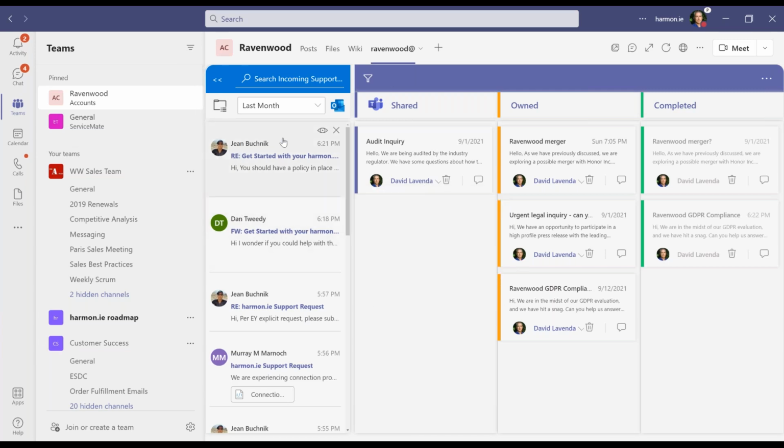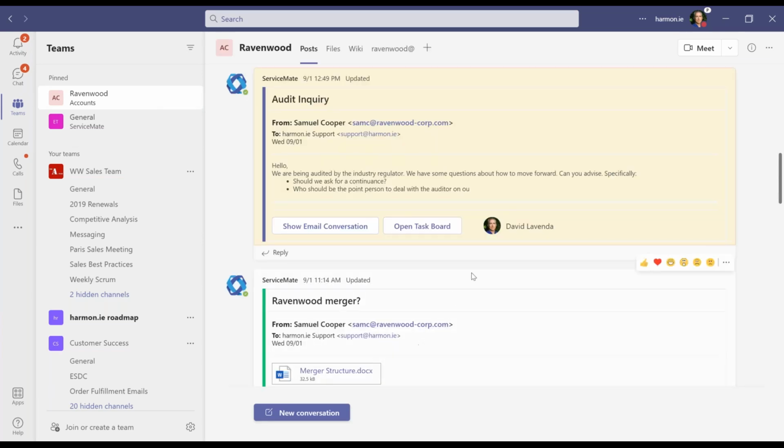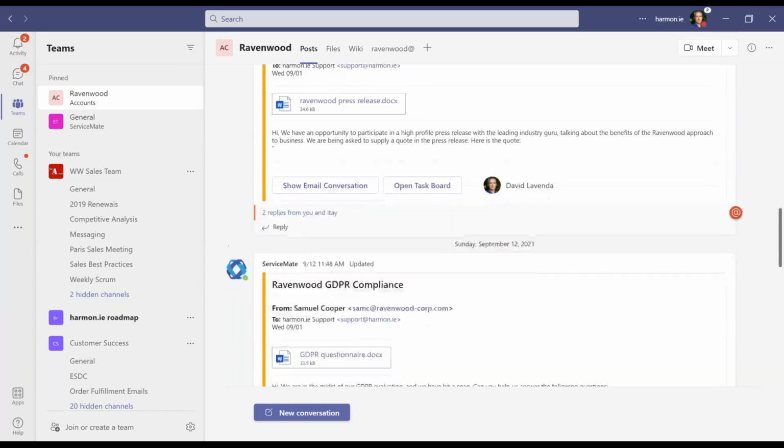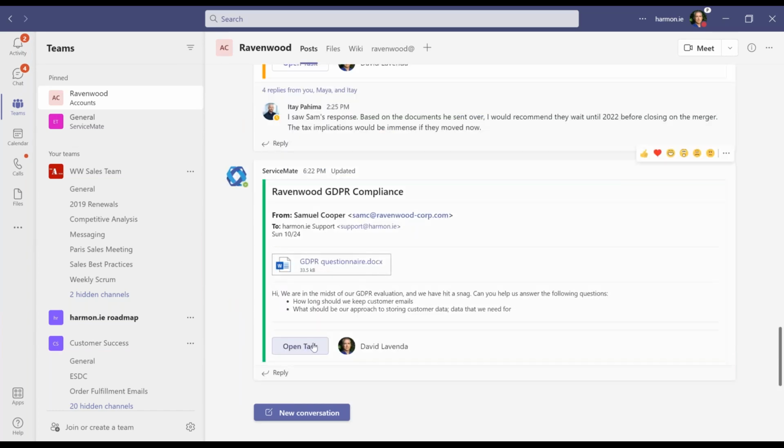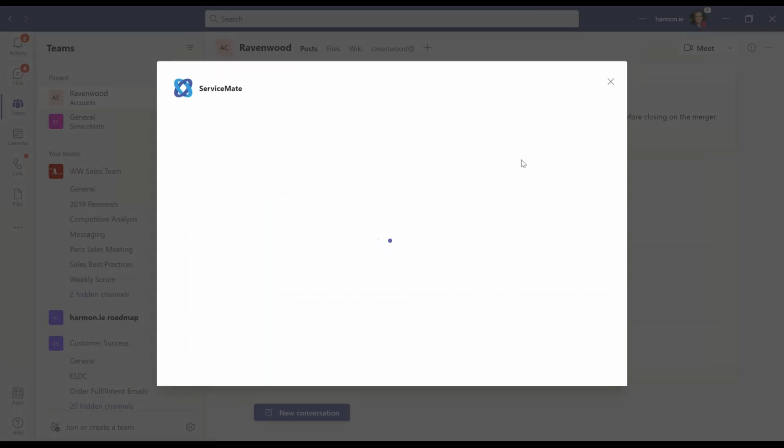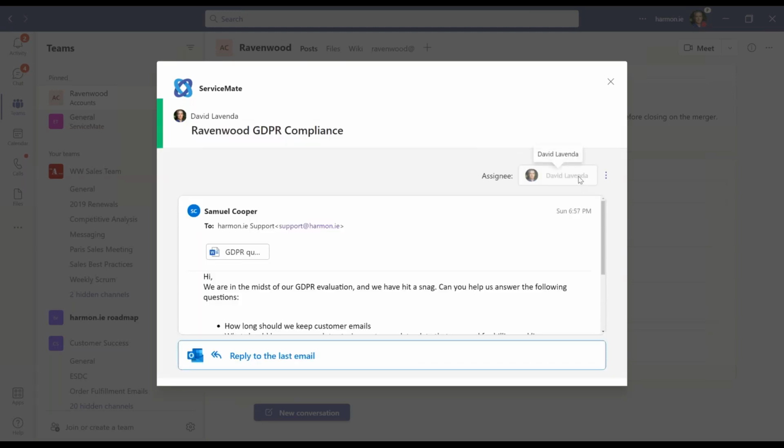Or if you're in the email, in the conversation itself, if you open the task at the top, once you see the task, you can change the assignee here.